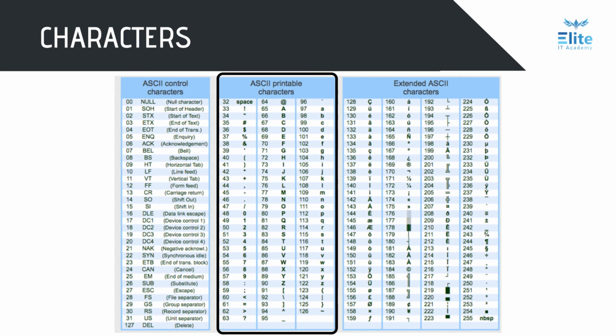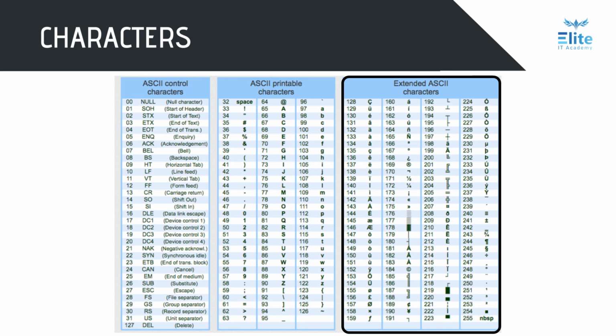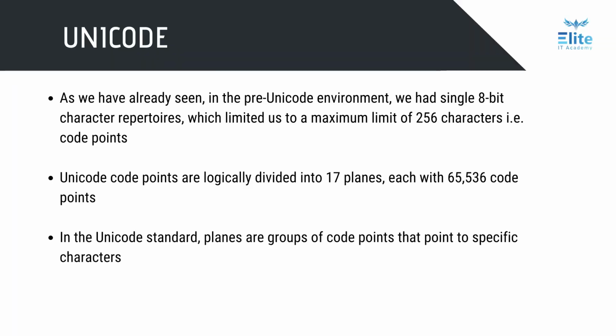The second part of the ASCII table is the printable character set that contains the characters and punctuation symbols in the English language. These have values from 32 to 128. The third part of the ASCII table is the extended ASCII table, which contains special characters, mathematical symbols, and box drawing characters. As you will notice, the ASCII table is very limited in terms of the characters used on a computer. For applications to have multilingual capabilities, the ASCII table is not good enough.